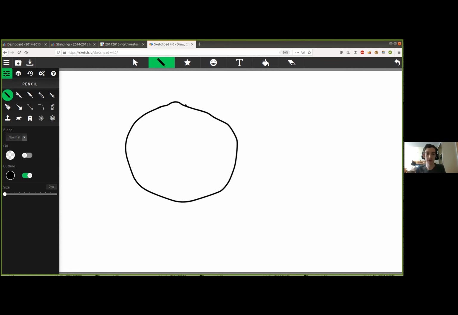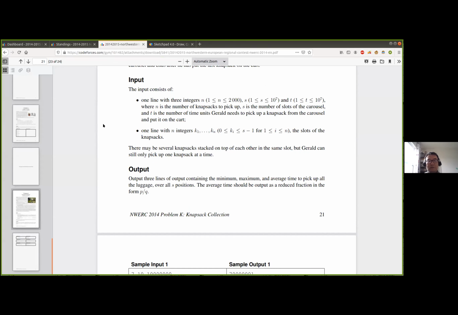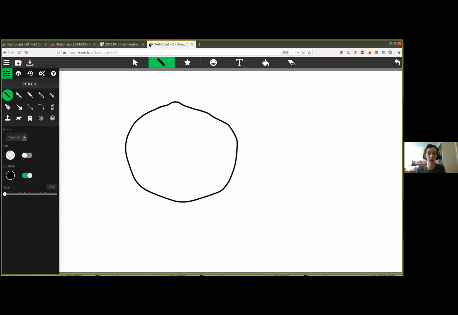So the first observation is that it's always best to take the next bag that you're able to pick up. There's no reason to let a bag pass you, because that will just make you unavailable. If I waited for this bag, I would just be unavailable for more time instead. I think the problem specification said you always take the next one, so you don't try to optimize. Well, anyway, if they didn't say that, you would always want to take the best anyway. Okay, so you always want to take the next one.